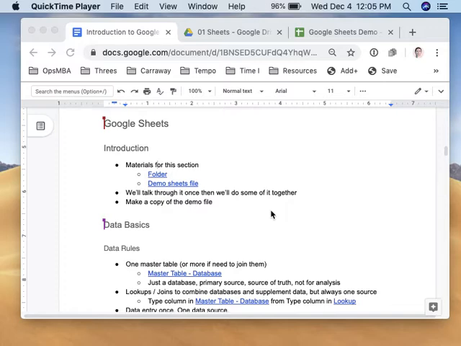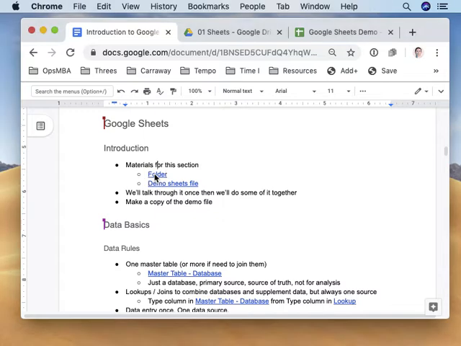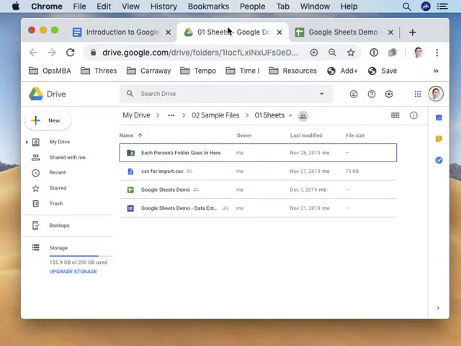The Sheets course, here we go. So as I mentioned, it'll go into a bunch of deep dives, a bunch of lighter stuff, but a pretty good intro to Google Sheets and some more advanced content. You should be in this document. If you click on folder, it'll give you the list of files that we'll use for the course.